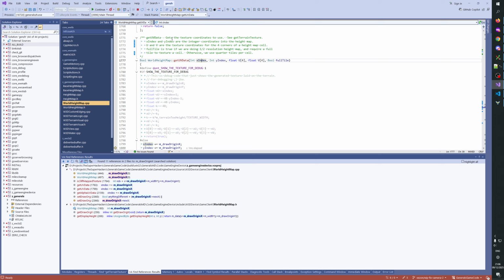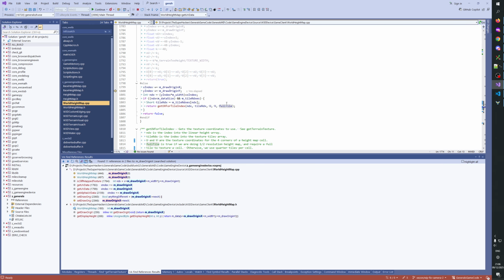X index and Y index are the integer coordinates into the height map. Full tile is true if we are doing half resolution height map. But why is it called full tile then? Half resolution height map. Require a full tile to texture a cell. Otherwise we use quarter tiles. Huh. Okay, then maybe it's correct.